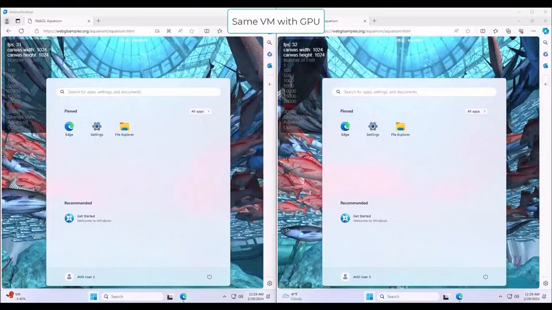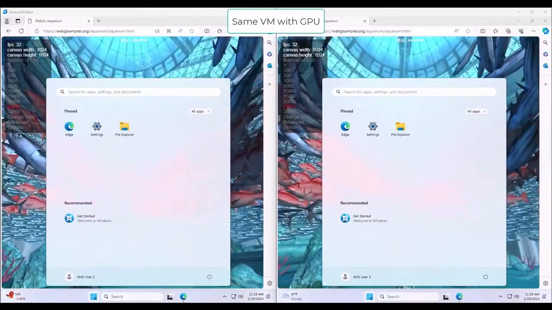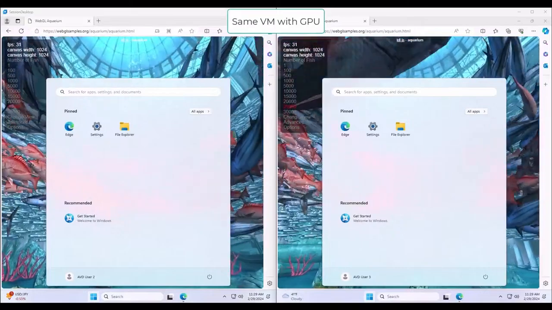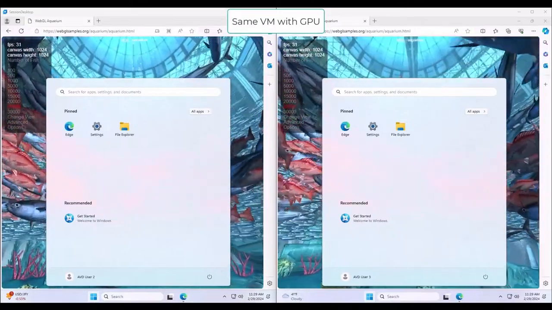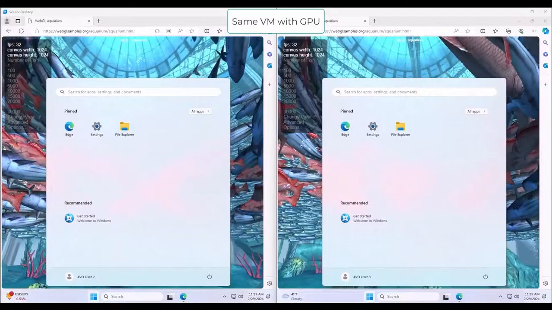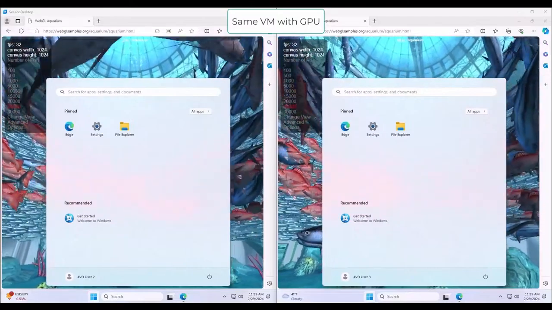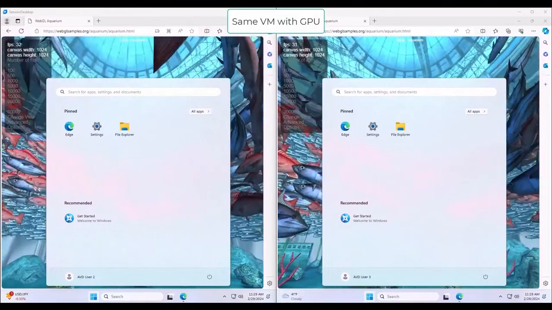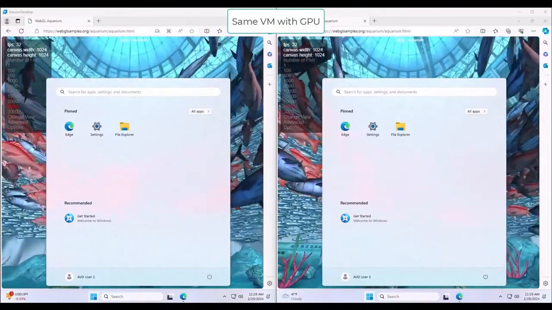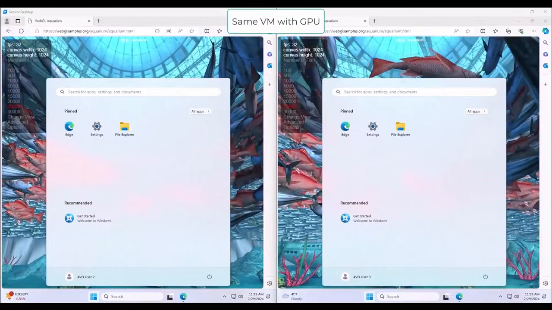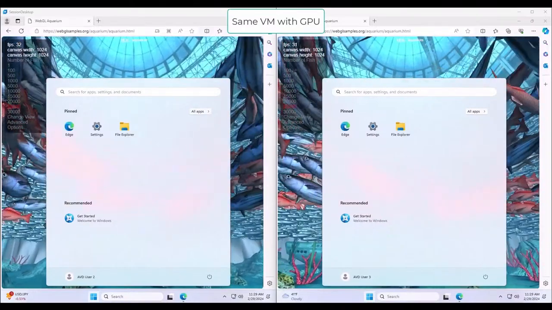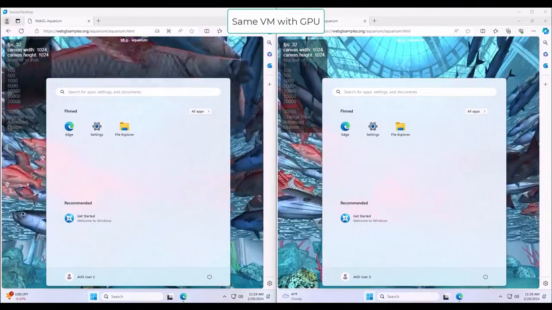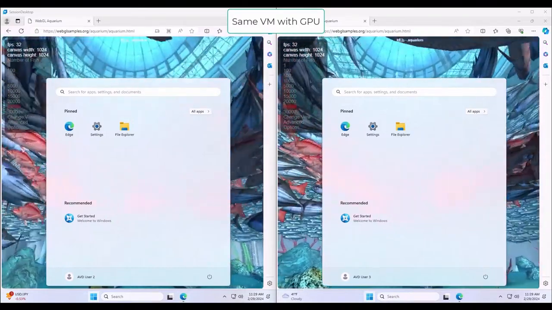So now let's take a look at how multi-session capabilities work with GPU partitioning. In this example, I have 2 users, user 2 and user 3, who are both accessing their AVD desktop session on the same virtual machine. And this virtual machine has 1 GPU partition assigned to it. As you can see in the aquarium demo, frames per second are consistent across both user sessions. So you can see how GPU partitioning plus multi-session capabilities bring together an improved and consistent experience for our end users.